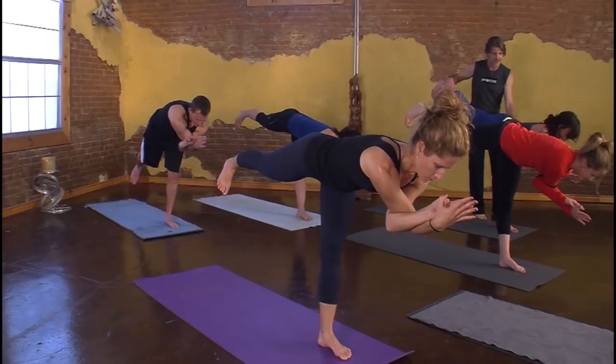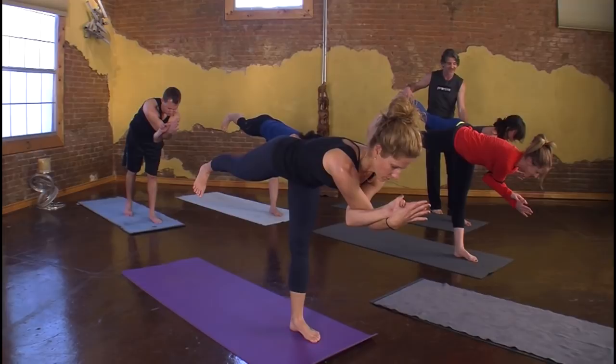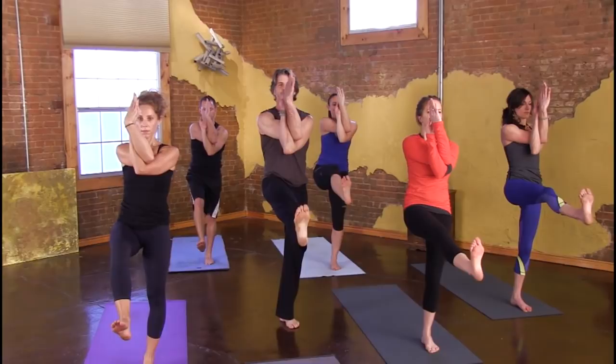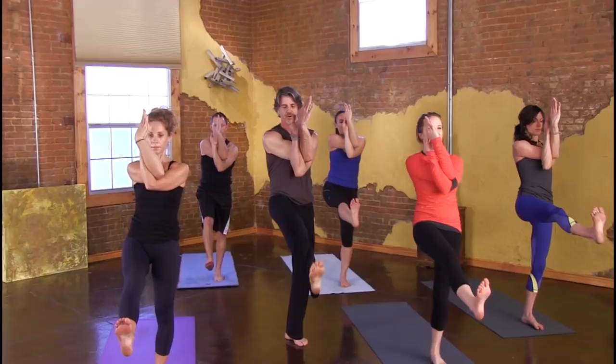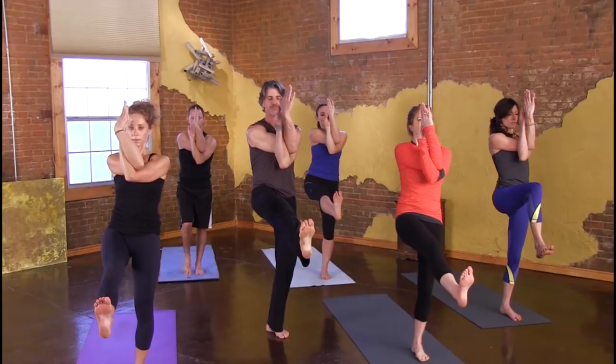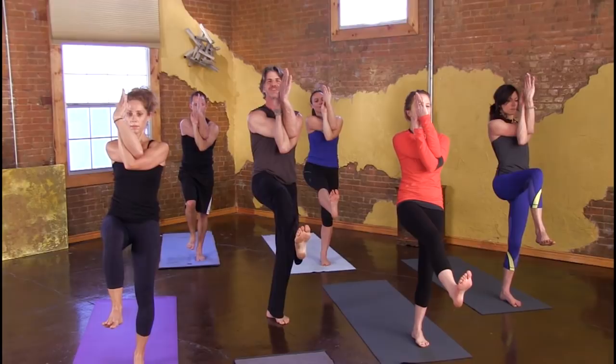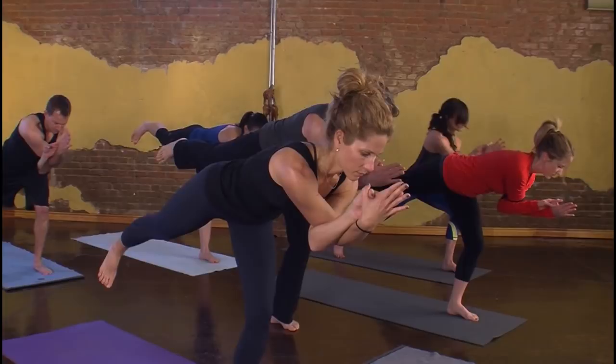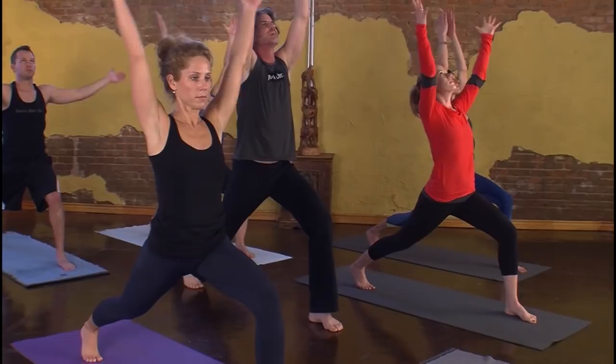Two slow breaths here. That shakiness of the body is requesting strength — you'll be stronger tomorrow. Next inhale, press down with the left foot as you draw the right knee high into the chest. On the exhale, extend right heel to the front of the room. Look at your right toes — on the inhale, wheel the right leg up a little higher. On the exhale, soften something. Two breaths — you can bend the knee to modify. Next inhale, right knee comes high. On the exhale, comes to the back of the room. On the inhale, seek length. On the exhale, slowly re-bend left knee, lower ball of right foot. Inhale, hands sweep above. On the exhale, descending to prayer.